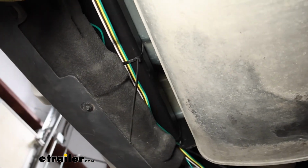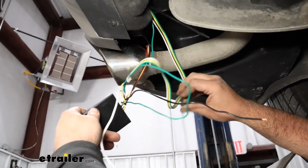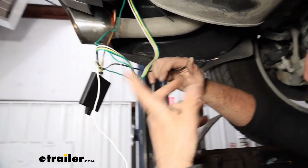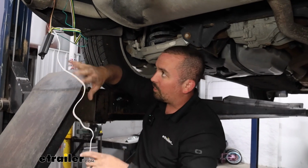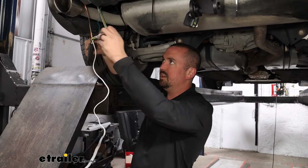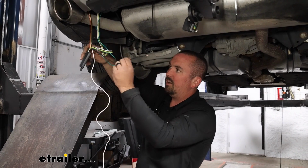And at this point, we have our module, and we still have our ground and our power wire. So what I'll do now is just attach our power wire, that way we have it ready to go. And then we can get our ground mounted up, and then from there, we mount it up. That way we're not getting too tight to where this isn't easily mountable. So I'll get this attached.